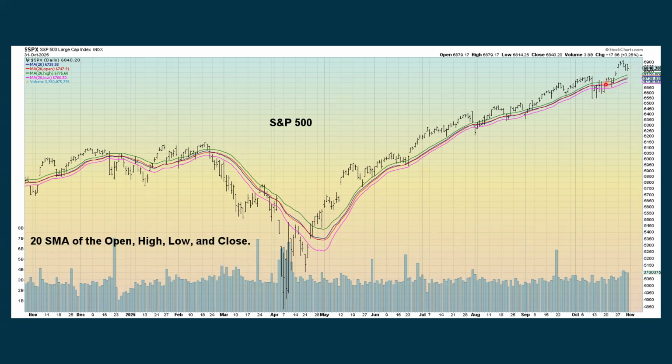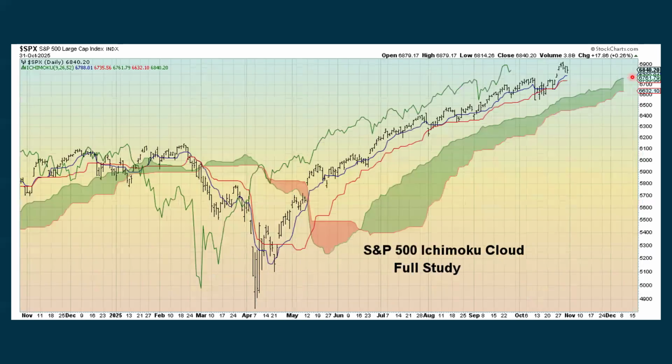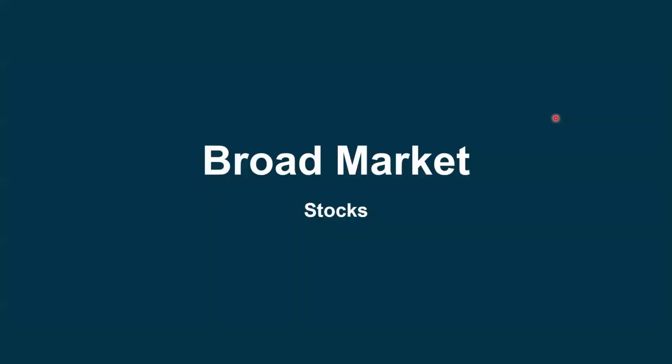Now, we're not there. But the positive thing about this chart is the rainbow itself is still going up and prices above the rainbow. And then we have an Ichimoku cloud, still looking quite positive here. First, we look at the green line. That's positive. It's going back up after it had been declining. And then intermediate term is the blue line, and that's above the red line, which is longer term. And all these lines and price are above this green cloud. So this is still quite positive.